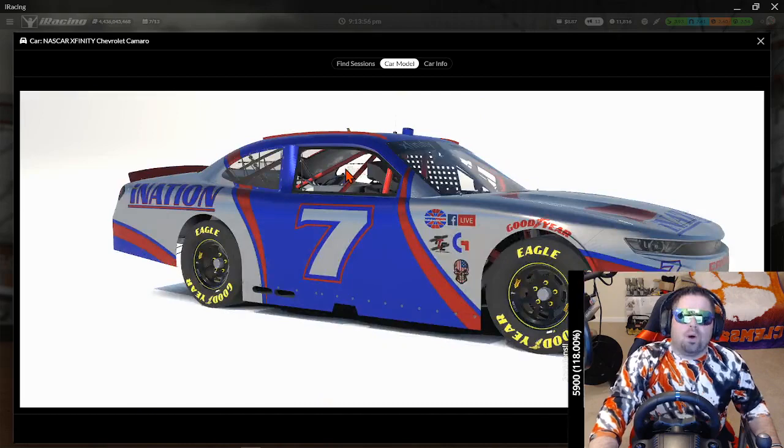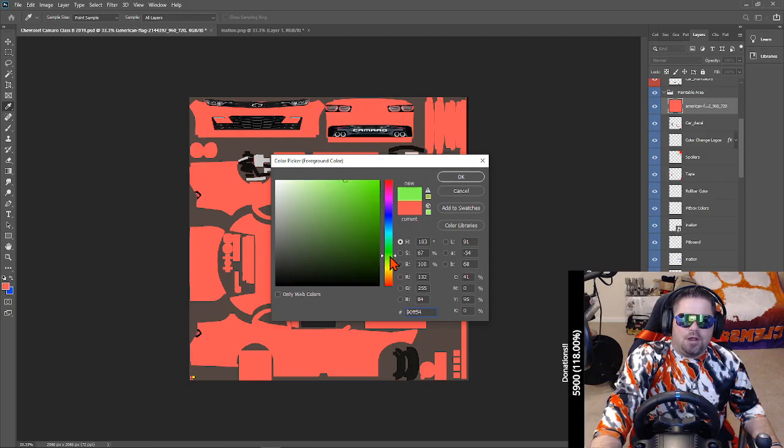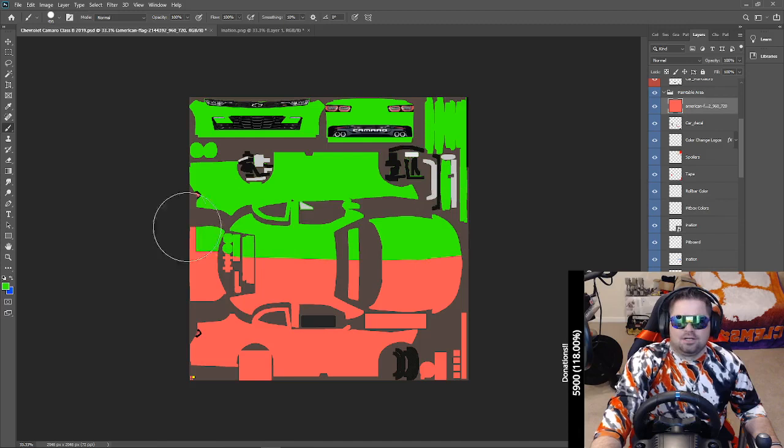But now what we're going to do is, let me show you the matte color. Now, let's say you want to make it just a straight matte, M-A-T-T-E. We're going to go to the brightest green you can find. Brightest green right here. So that's what your green needs to look like every time. This one right here. Paint over it. Just a bright John Deere green is what I call it. You want to paint it John Deere green.